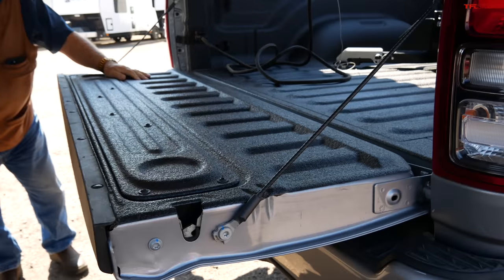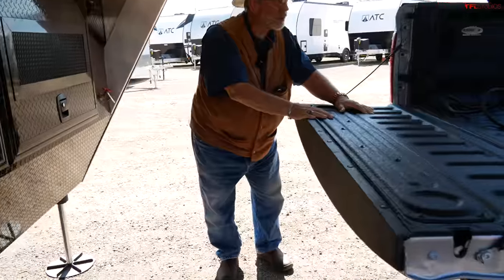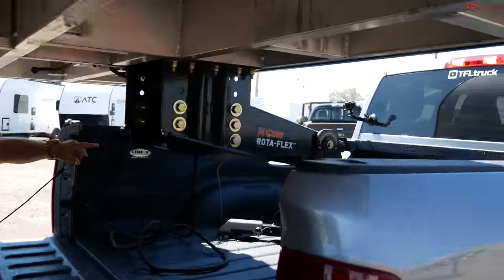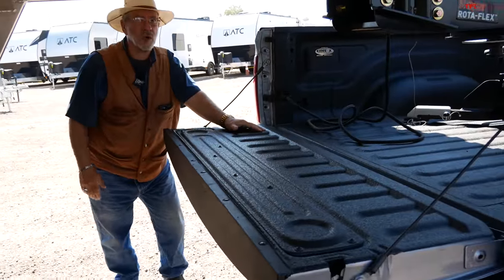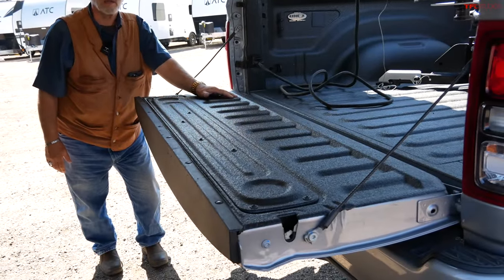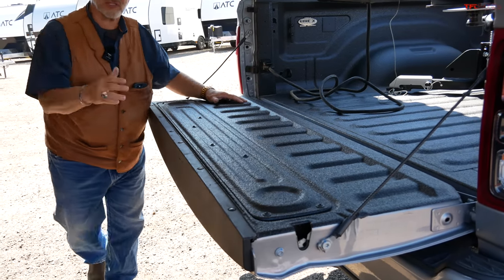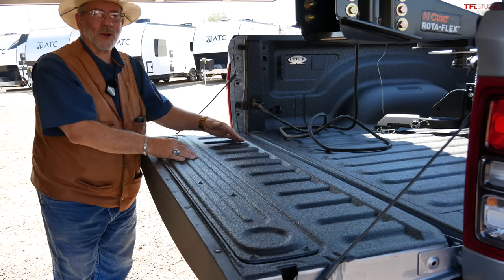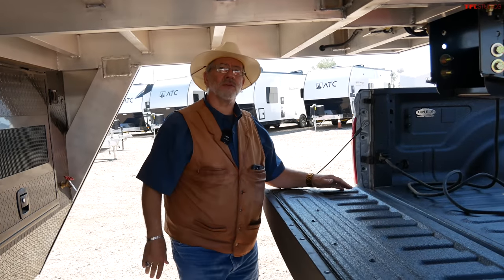Technically, we should probably remove the tailgate, but right now we have space. I think you have enough room if you look at how far the kingpin is from the fifth wheel and measure how far it is from here to the trailer. We should be able to go all the way. But to get on a highway, it might be smart to remove this, right? It's an extra project, but if you're turning corners, the tailgate's going to be clear up there. It's not going to hold your trailer if it unconnects, so I don't know why you would take it off, but you can do whatever you want.